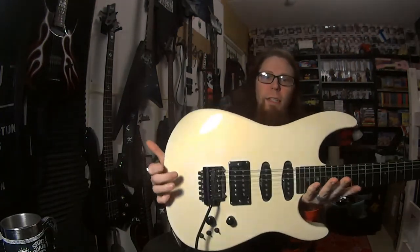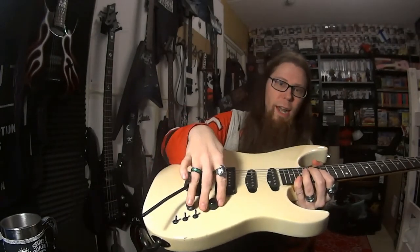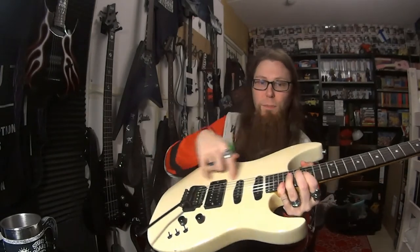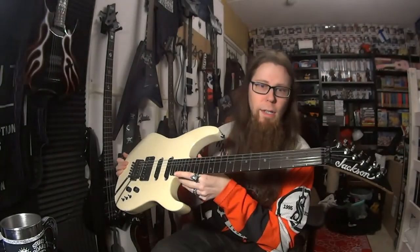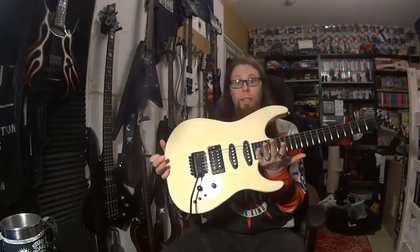This is my latest project. I found this 80s body installed with switches and pots, of course, and these pickups. This is at a middle spot, so not the final form. It got replaced next, but it looks like the real deal, but it's not.